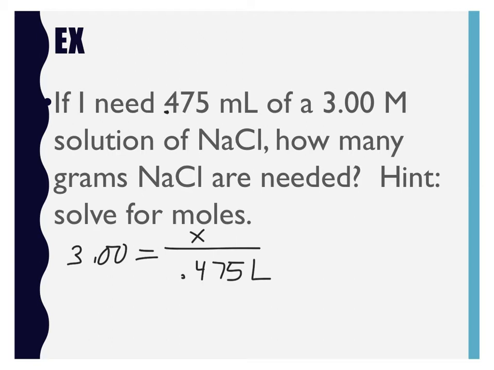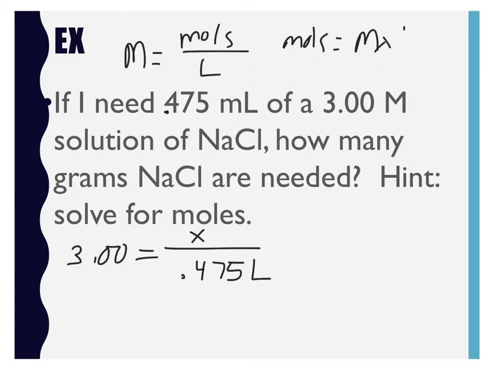If you want to solve for it and figure out where the moles would be in the equation, if molarity is moles per liter, then that means that moles is going to be molarity times liters if you rearrange this and multiply both sides by liters. So either way is fine. You're going to end up doing the same thing in your calculator. It's going to be 3.00 times 0.475. I'm allowed to keep 3 numbers on here, so least sig figs. And so I get 1.425. I'm going to go ahead and round that off to 1.43 moles.